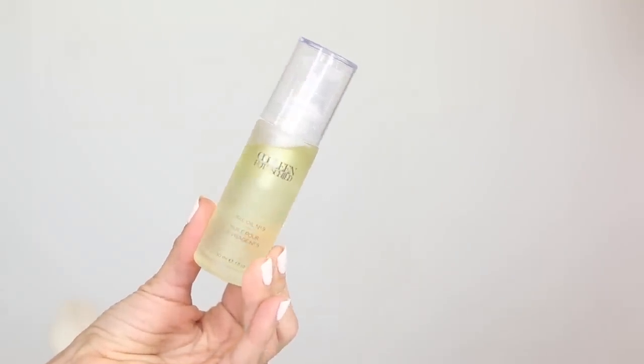My other most talked-about Colleen Rothschild product is the Face Oil Number Nine. I love this stuff — I look forward to applying it every single night. My husband uses it too. It's a beautiful face oil; the consistency is not too thick and sticky, not a dry oil either. It feels luxurious, moisturizing, and hydrating without feeling heavy. I can also mix this with makeup, which makes it really versatile. All of her products have a really nice spa-like scent — it reminds me of getting a facial.